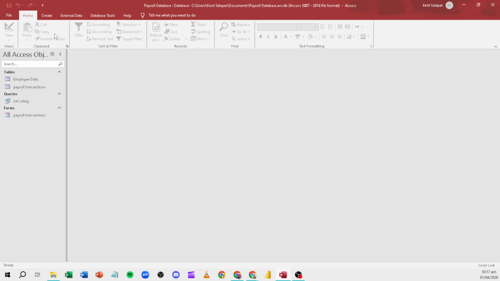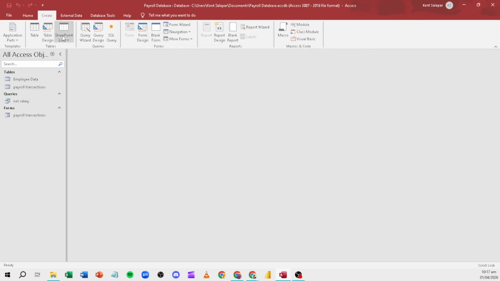Start by launching Microsoft Access. From the Start screen, create a new blank database. Give it a clear name like Payroll Management and save it in a secure, backed up folder. Using a single database file keeps everything organized, and naming it well helps you find and maintain it later.